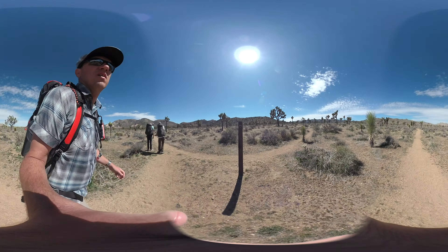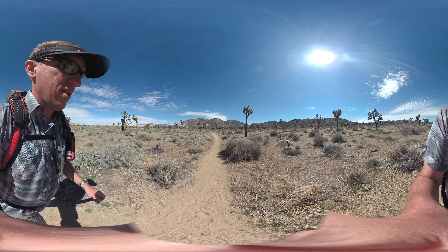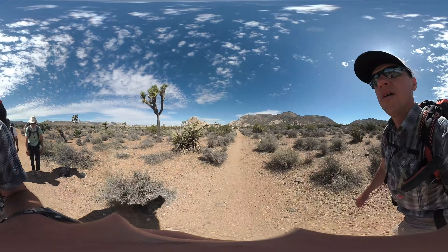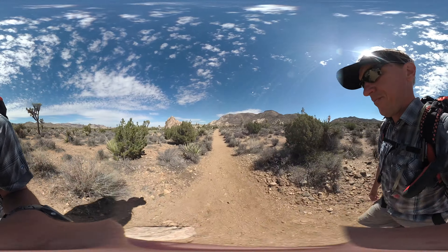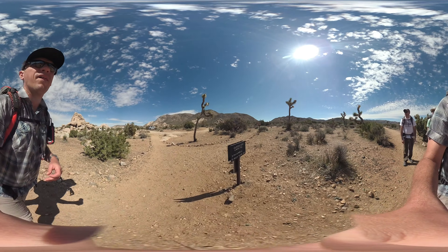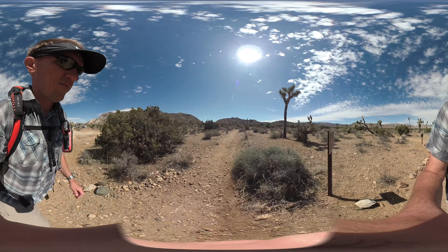Right after the road crossing there's another little access trail to the parking area, but we go straight. In the distance is Ryan Mountain — a very popular hike to the highest point you can reach on a groomed trail. We'll also see the rock climbing areas — I believe it's called the Manure Pile or Manure Heap — over at Ryan Campground. If you need a pit toilet or want to dump trash, you can do that at Ryan Campground or any regular campground we pass.